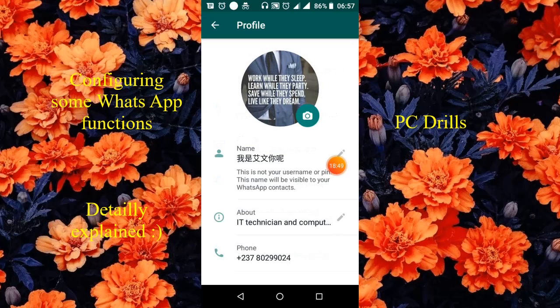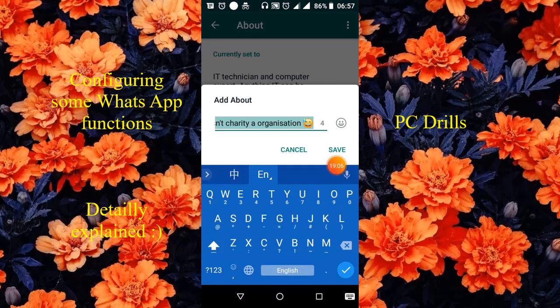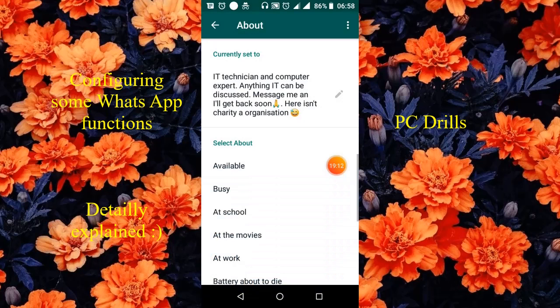Simply click there, and then you can change your about. You can see about is the second to the last option. So I can click on it, and then I edit the message I have here. Once edited, I simply click on save. After clicking on save, it stores, and I simply go to the back button.